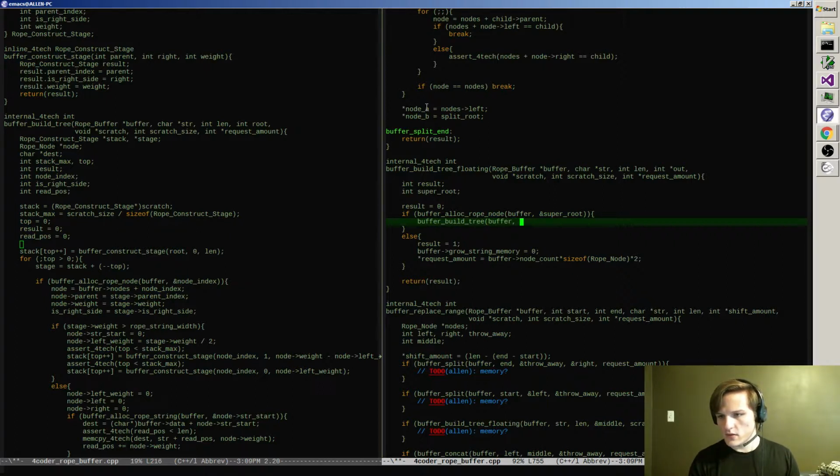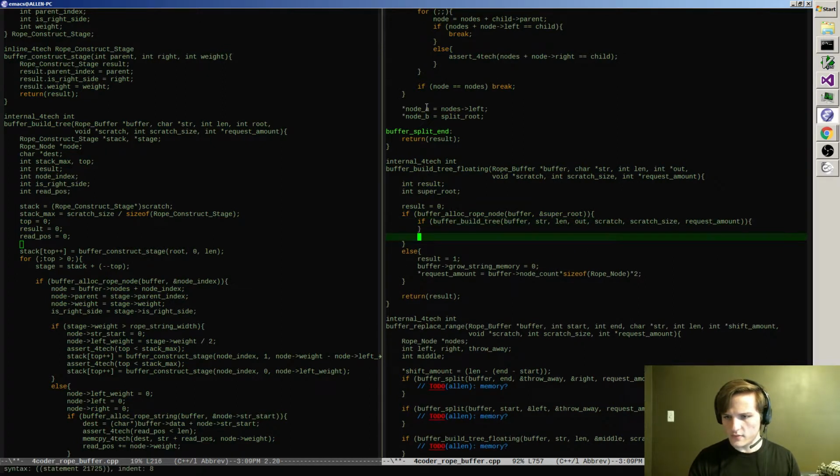So that goes string length out, scratch size request amount. And if that succeeds, we'll do some stuff.